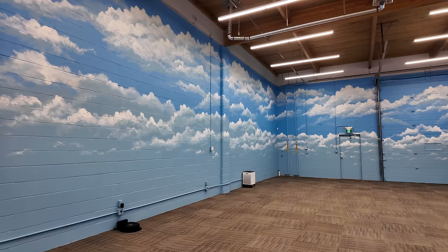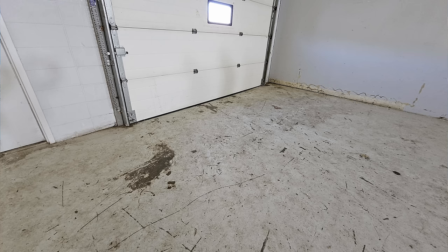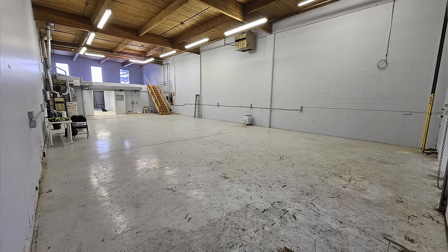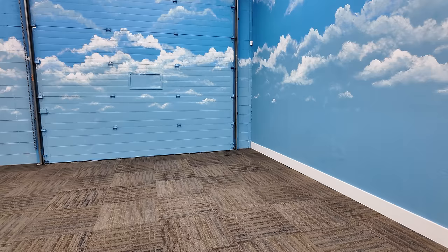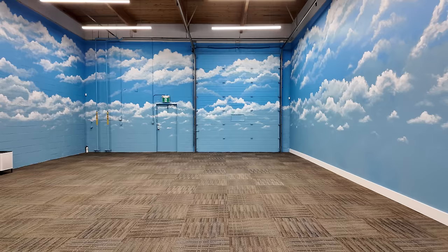Another huge change in this area is the carpet. Before, it was a concrete floor that was pretty beat up — absolutely filthy, disgustingly dirty — and all of the paint had started peeling and chipping off. The carpet tile really pulls this whole room together, makes it look less like a warehouse, and makes it a little more homey and cushy on the feet as well.